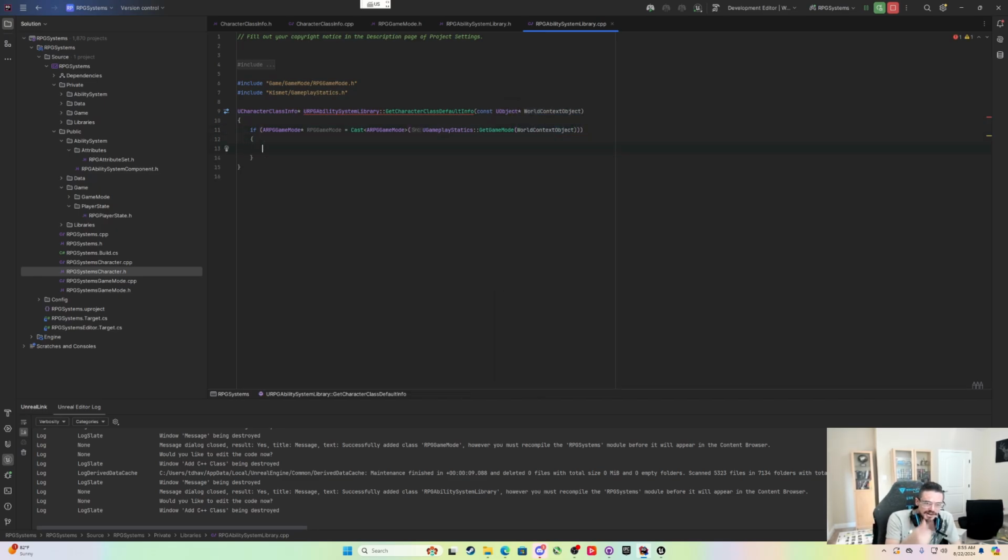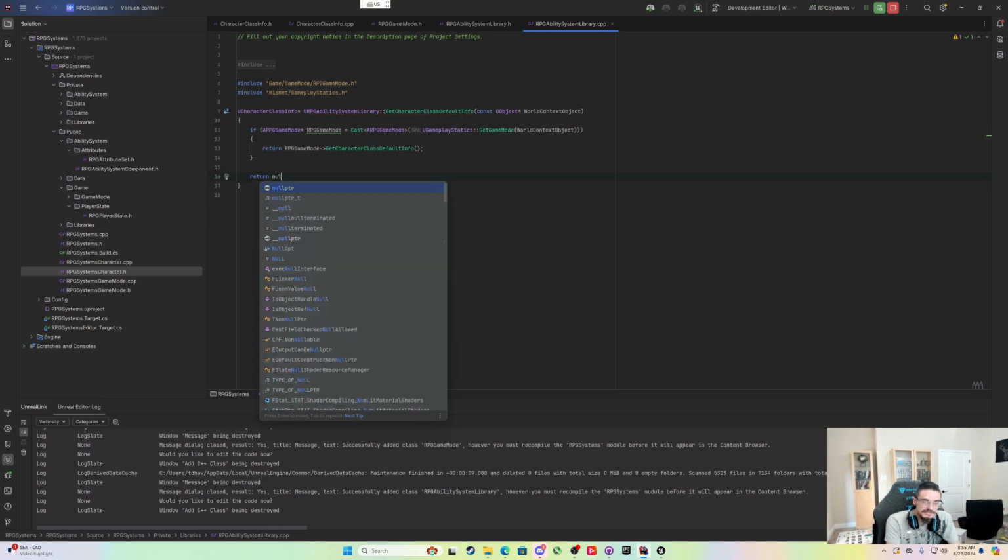So if I do that and I get a valid game mode, all I have to do is just return RPGGameMode. We can call the function GetCharacterClassDefaultInfo, right? And if that's not going to happen, we just need to return a null pointer.